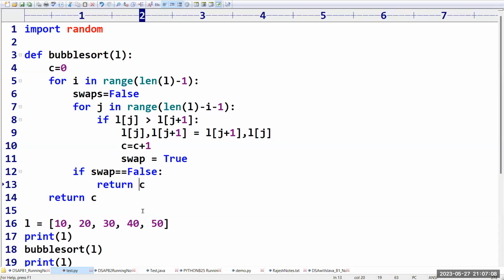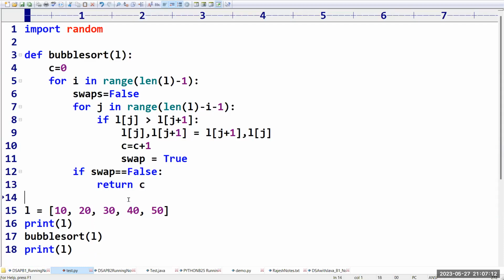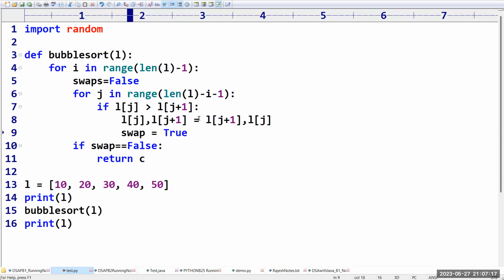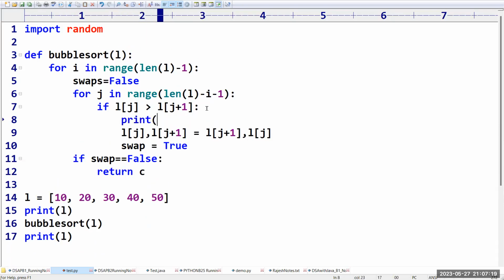Where can I print the count value? Okay, I will do one thing. I will remove this, and here I will print one thing: pass number, which value it is working. I will give 1.